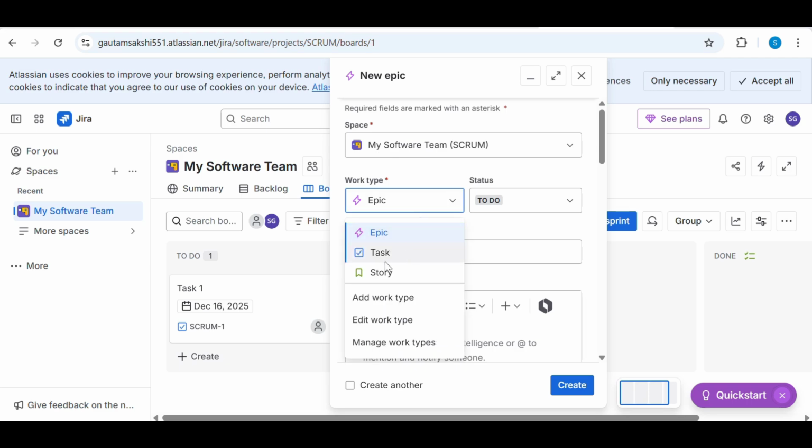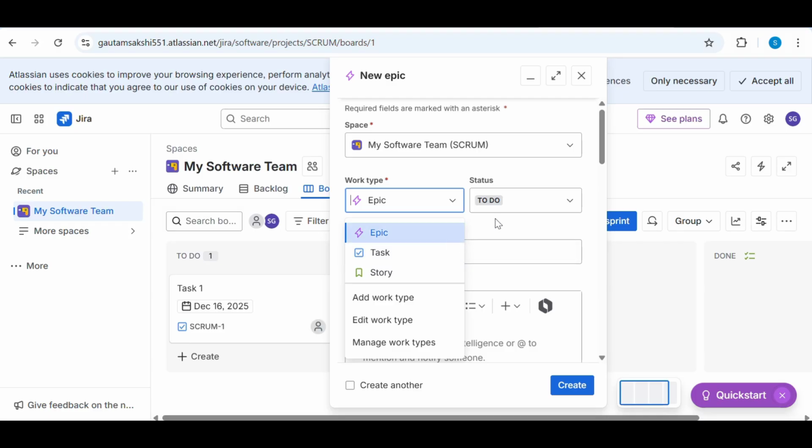So we have epic, we have task, we have story. What is the difference? Epic is something like when we are working on a whole new project. Epic, by the word you understand, means a very vast task. Task is like inside the epic you will have a subtask, a smaller piece of work that you will create, saying that to complete this project I am doing this task. Story is a requirement from the user, but it's not as big as an epic, it's smaller than an epic.